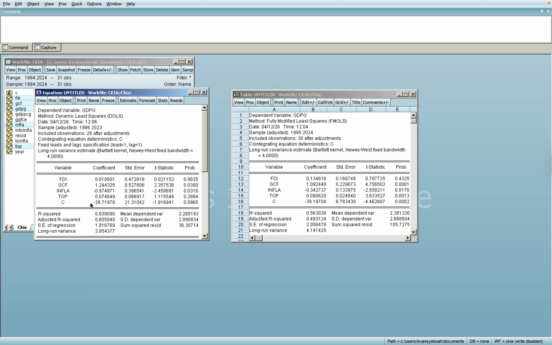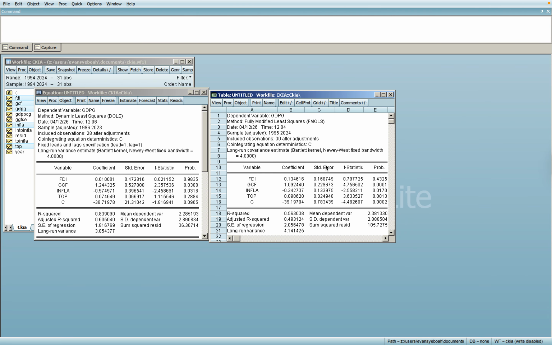Then you can see that trade openness becomes statistically insignificant as compared to the one in the fully modified. So sometimes when you use these models against each other as robustness checks, in the dynamic, some of the variables or coefficients lose their significance. So obviously, if your data is not really huge, mostly use the fully modified ordinary least squares.